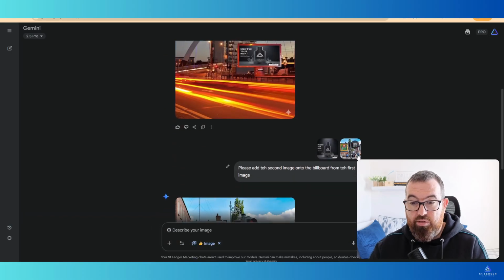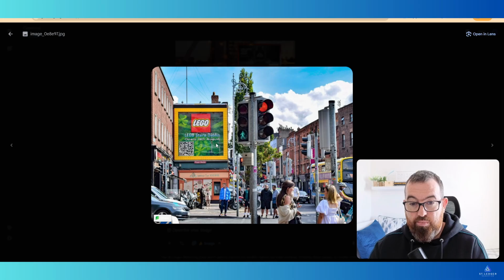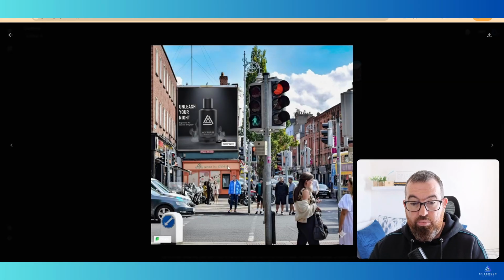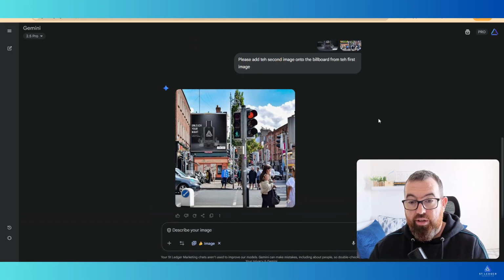But again, all I've done then is give it a different banner ad up here. You can see it again, it's in Dublin, and all I did was put it in, and lo and behold, you have it. Yes, you would need to get rid of the shop now button, obviously. But again, it just shows the power of AI. You can see what it's actually doing. If you were in a position to sell this, looking for billboard advertising, again, it's an opportunity to see what it looks like before you go and spend thousands on it.